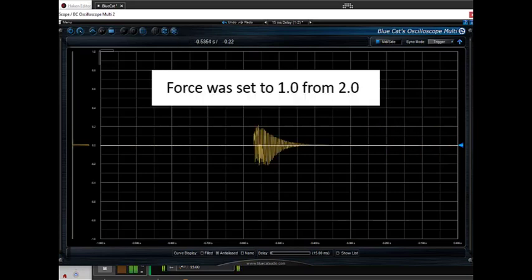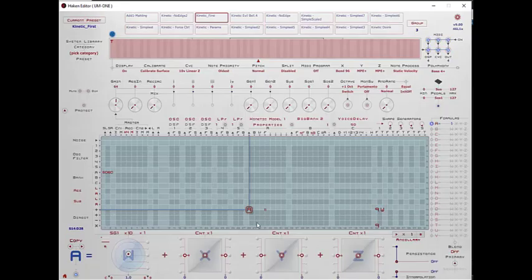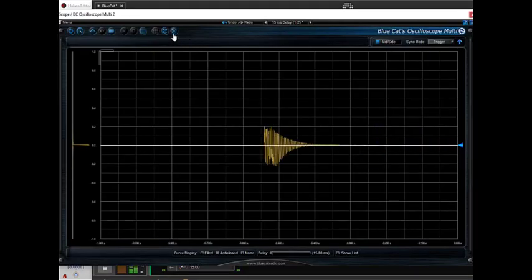There, the amplitude really hasn't changed, and that's because the model is so low on those parameters that even though I've half the force, I'm still maxing it out. And I can go pretty low on this one because the parameters are set so low. Let's try even a tenth of that. So let's go to 0.1. There, it really still hasn't changed that much.